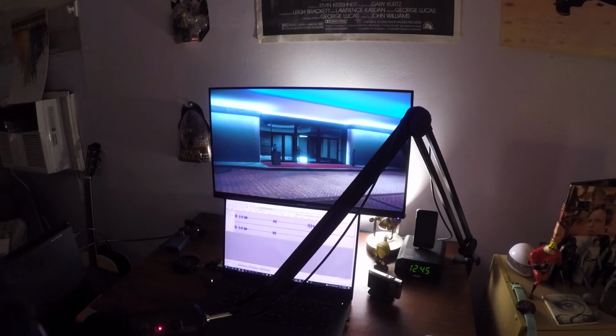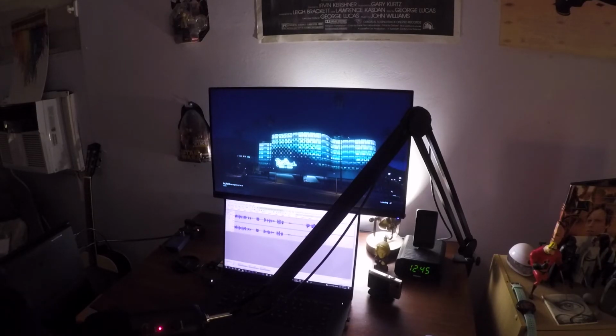Let's see how fast it loads the casino. It actually took a while to load the online, but that's normal. And it took a while to load PSN, so that's something. Also, keep in mind, I've actually been having a good Wi-Fi day on my computer, so it could also be that the Wi-Fi is just in a good mood today. So I won't fully know how good this is until I test it out for a few days.